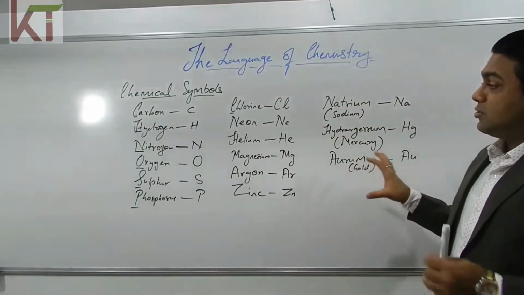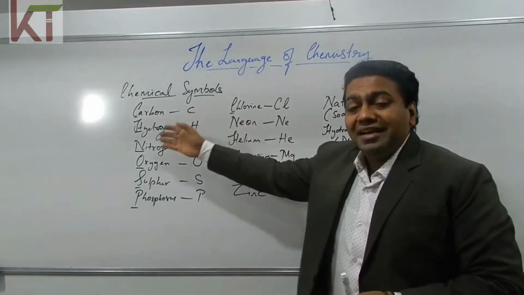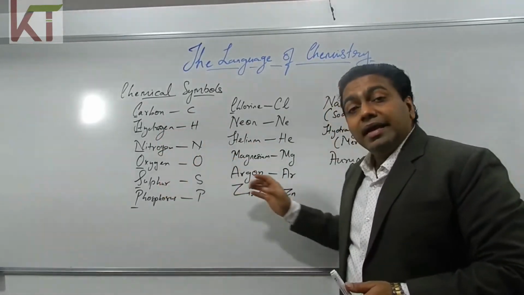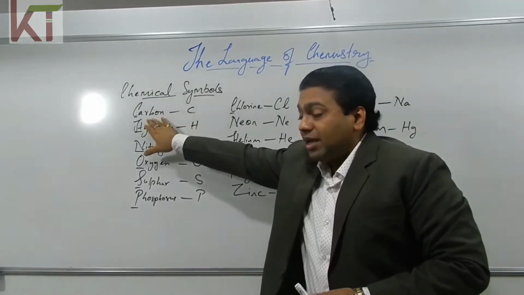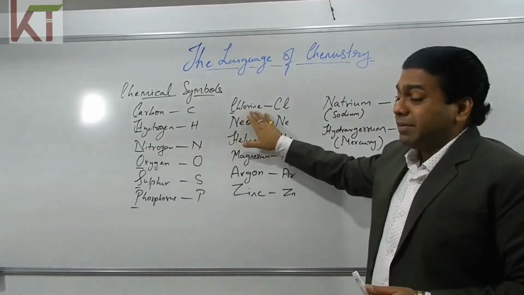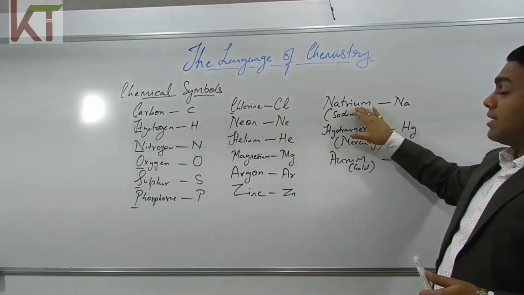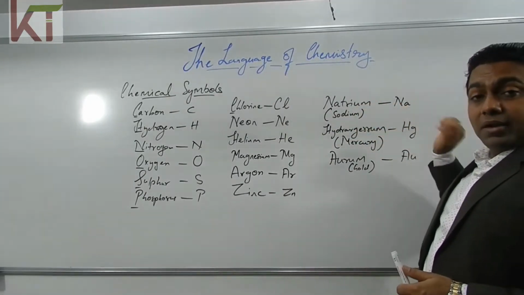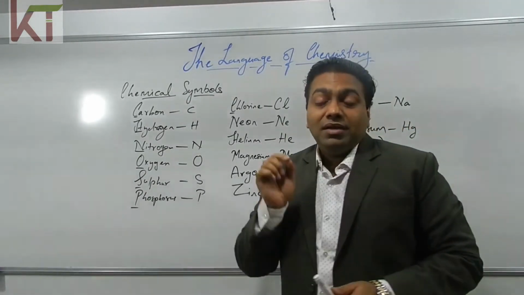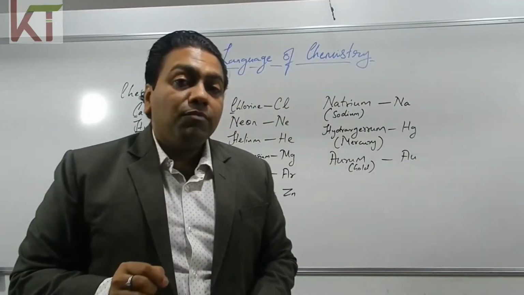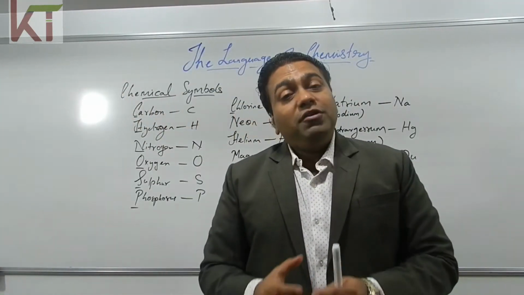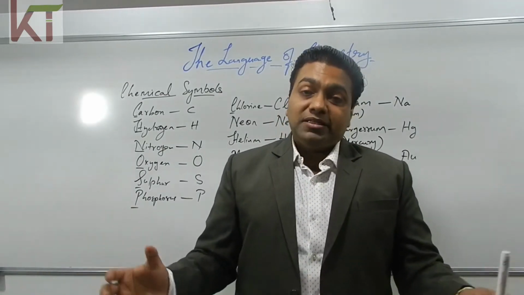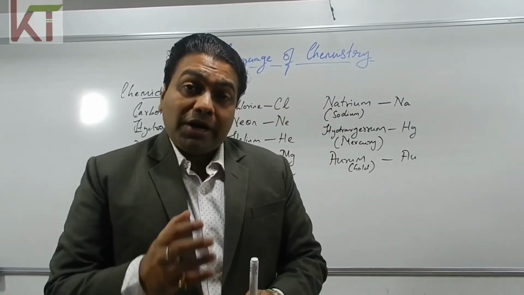So now it's very clear how we name the chemical elements, the atoms. These are the atoms: the chemical name, the chemical symbol, the chemical name, the chemical symbol. That's how we name each and every element and we symbolize it. And as of today, whatever number of elements are known, we know the symbols of all those elements and it becomes easier for us to remember them.